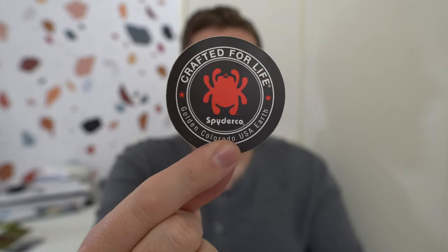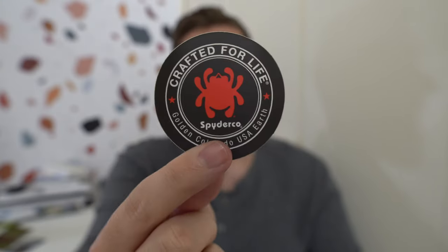The knife is here in bubble wrap. You get this cool sticker — 'Crafted for Life, Spyderco, Golden Colorado, USA Earth.' Pretty cool Spyderco sticker. It looks like they shrunk these pamphlets down — they didn't used to fit in the pouches without ruining the corners. This one looks like it fits. Maybe they shrunk it down like 5% so it actually fits in the pouch now. My buddy Jason Beattie of the Millie Club fame always poked fun at how they made paperwork that went inside the pouch that doesn't actually fit inside the pouch.